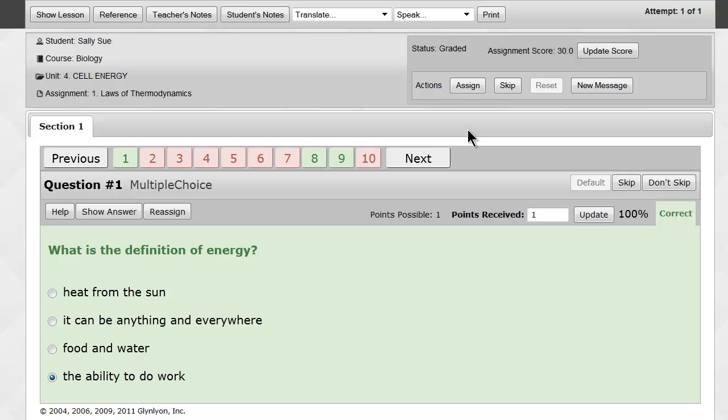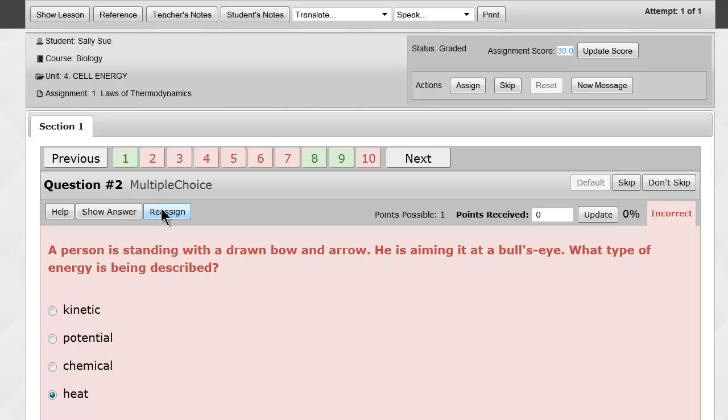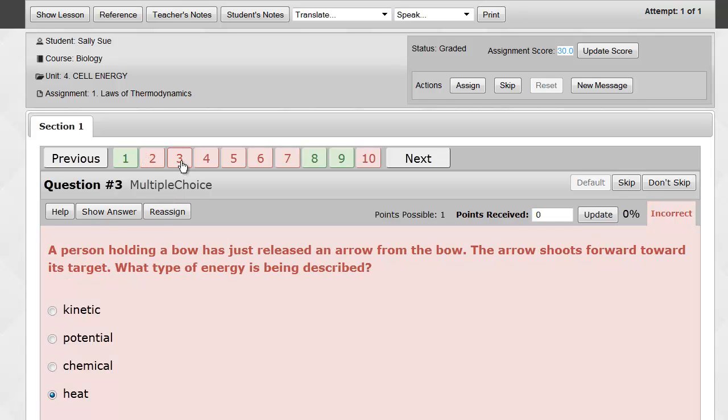And you could do a couple of things here. They earned a 30 on this activity. You could reassign the questions the student answered incorrectly if you wanted to. You could even reassign the lesson as a whole if you choose to. The items in this box up here, this dark gray rectangle, apply to the activity or the assignment as a whole. These buttons down here apply to the individual questions.